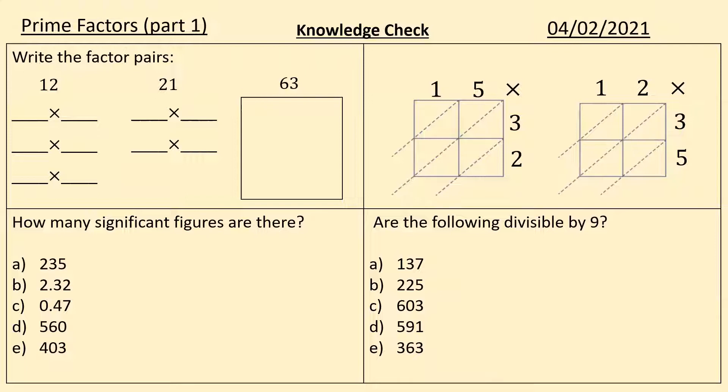So just a reminder, the first significant figure is the first non-zero digit in the number, and the final significant figure is the last non-zero digit in that number. Anything in between those two digits is significant, anything outside of those two digits is not significant. So be careful which zeros are significant and which are not. Again, one minute per section on this. If you're taking longer than a minute, then move on and unpause when you're ready.